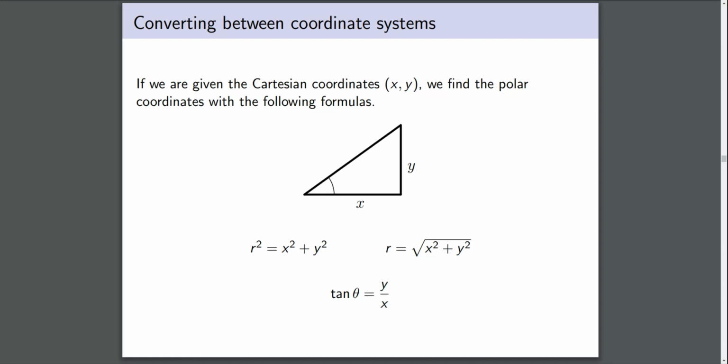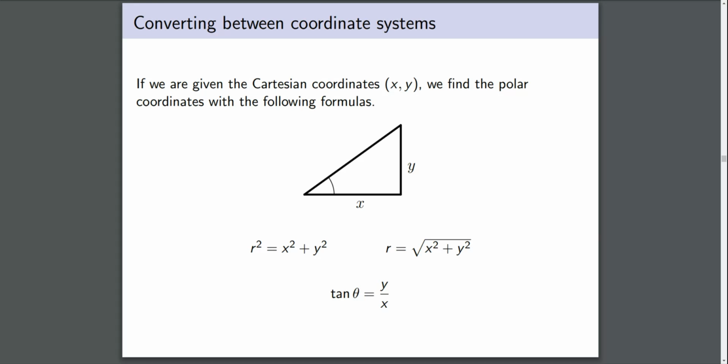And then to find theta, I'm going to use this relationship. So I know that tangent of theta equals opposite over adjacent. In this problem, that's just y over x. So the definition of tangent is opposite over adjacent. There's another way that we can look at that same idea. Tangent is also the slope of the line that we're looking at. So remember, delta y over delta x is a slope, and that's the same formula that's giving us the tangent.